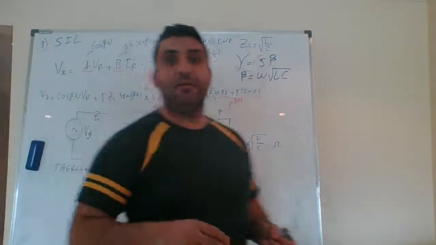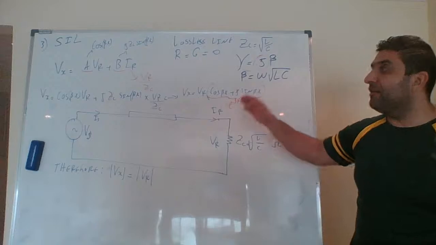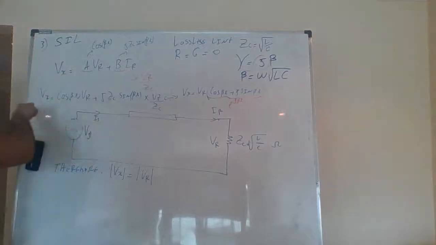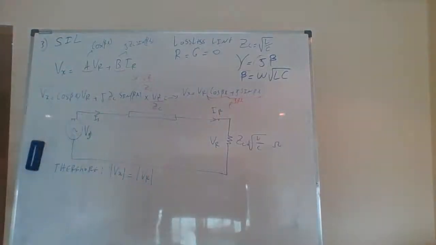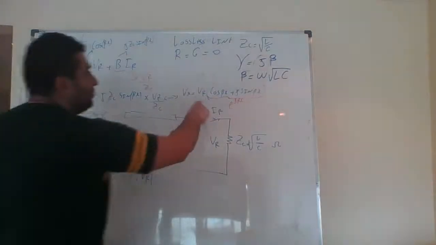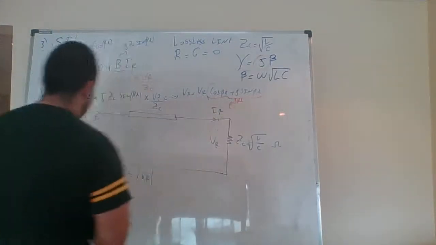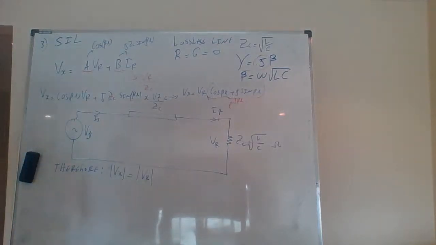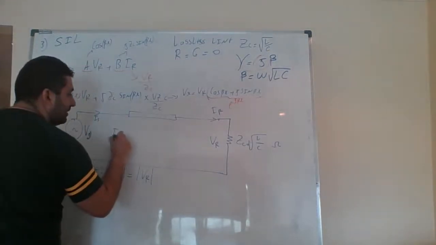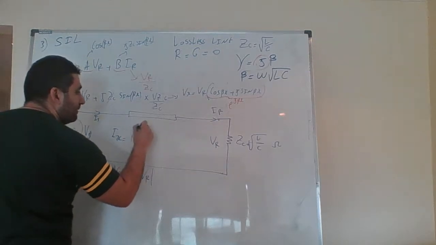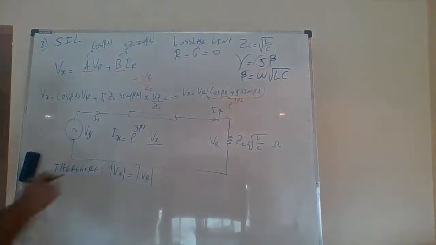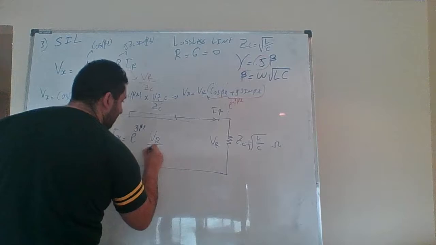This is very important, guys. The surge impedance loading is a very, very important element for me. So now Vx and VR have the same magnitude, with Vx equal to VR e to the j beta x. If I do the same for the current, I end up with Ix equal to e to the j beta x, VR divided by Zc, because we're interested in VR.